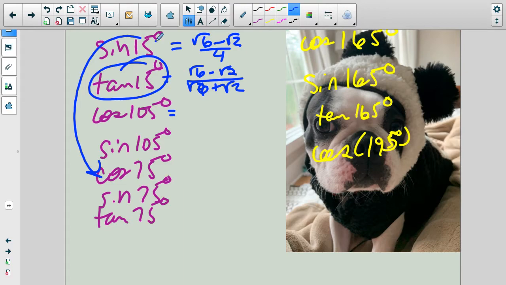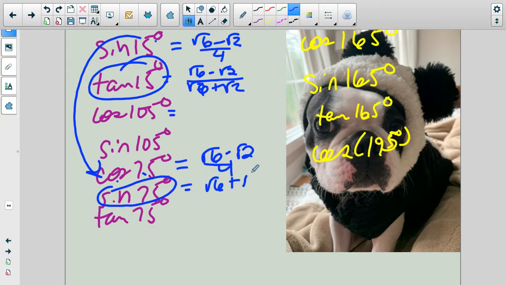If the angles add up in degrees to 90 and you have sine and cosine, I bet if you check your cosine of 75, you had square root of 6 minus square root of 2 over 4. Yeah. The sine of 75 was the same as the cosine of 15. The cosine of 15 was the square root of 6 plus the square root of 2 over 4.